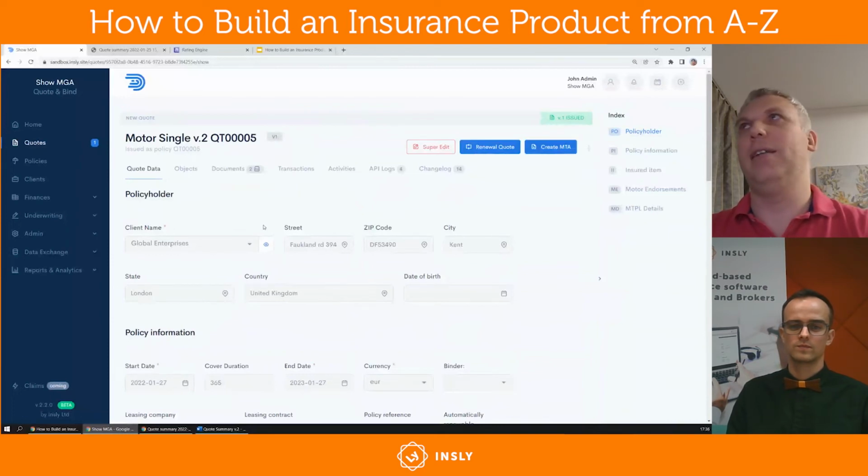You have fleets of aircraft. For each aircraft, you need to capture different risks, like liability, hull risks, spare parts damages, and each aircraft has multiple fields and multiple risks. You need to calculate and aggregate that on the policy level.